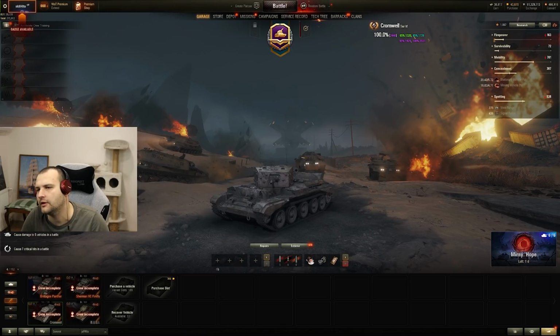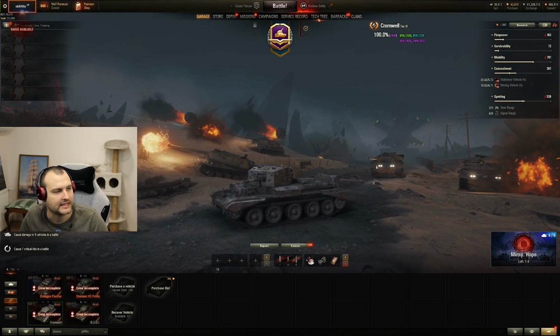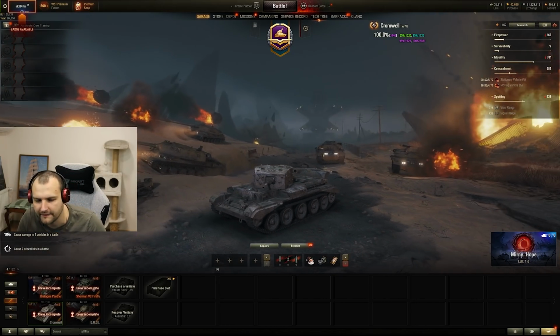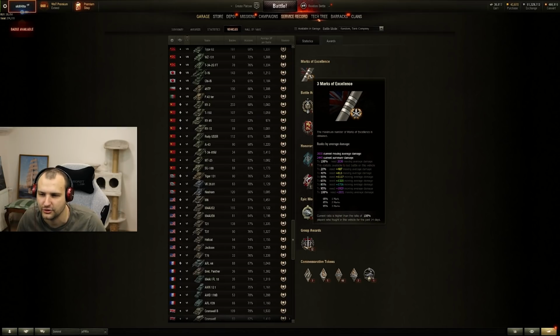Today we are going to feature Cromwell. We recently were working to get 100% of the mark of excellence on this vehicle, and we successfully did it. So I'm feeling very great. We needed 83 games in order to get mark of excellence up to 100%. We managed to get an 82% win ratio, which is absolutely insane. On average, we were doing 1.8 thousand damage and 600 assisting damage, and as you can see, we are done with the mark of excellence.